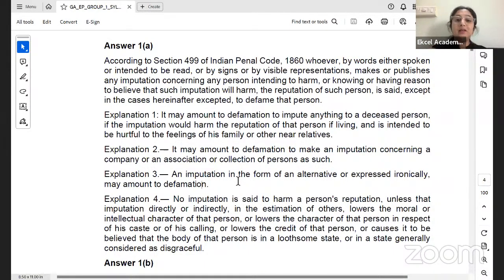As far as possible, avoid giving any kind of wrong information. So just write the subheading as explanation and write the points. That's all. Don't mention that explanation one says this if you're not sure, because that is wrong. If you write explanation one as a subheading and then give explanation two's sentence, that becomes wrong. Don't do that. So just write explanation and write all the four points.